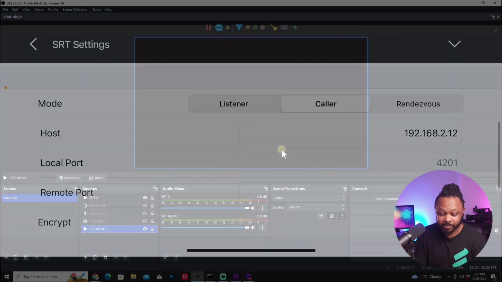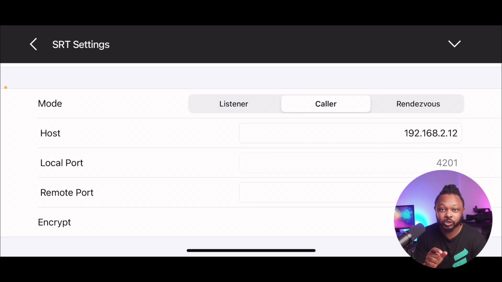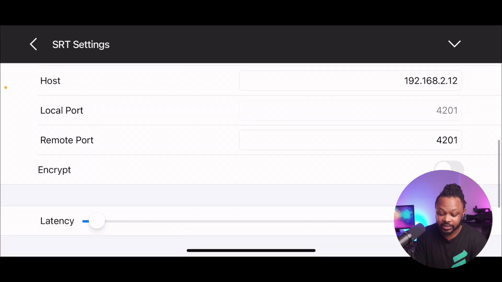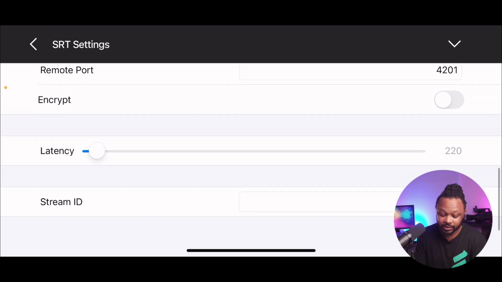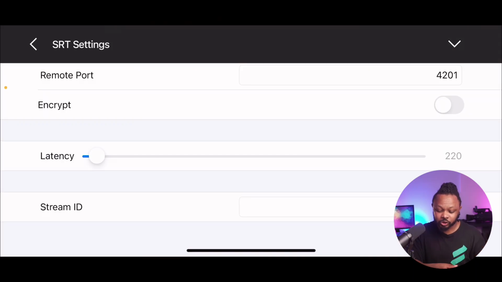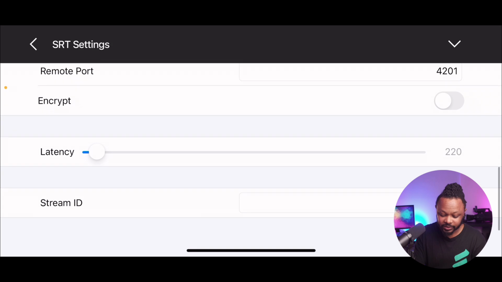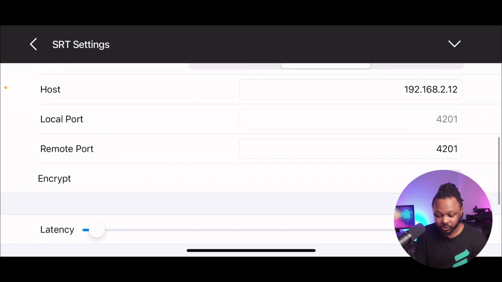All right, so now back in the application on the host, you're gonna make sure you put the same IP address as the local computer that is actually receiving, the computer that's running OBS. Same IP address, same port number. Latency, you can define it in milliseconds, whatever you want. If you give a low latency, it's a little risky. If you add more latency, it gives you time to gather the information, so there's less chance of your image dropping out or skipping frames. And then stream ID, this is optional, you don't have to do it.